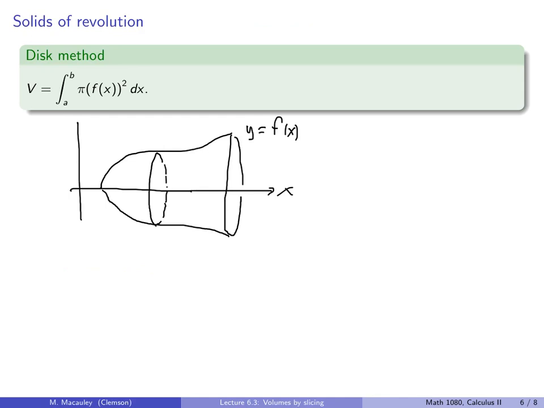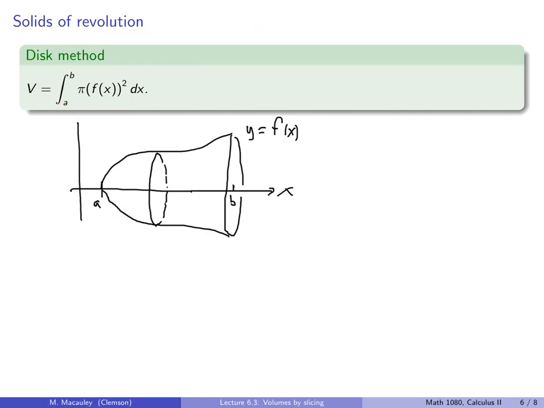So we can do this by the slicing method, and in this case it's called the disk method. Really, they're essentially the same thing. So we want to do this between A over here and B over here. So do you see what to do? We can split up this thing into disks, into slices, and just add up those slices. And that's what this volume is going to do.